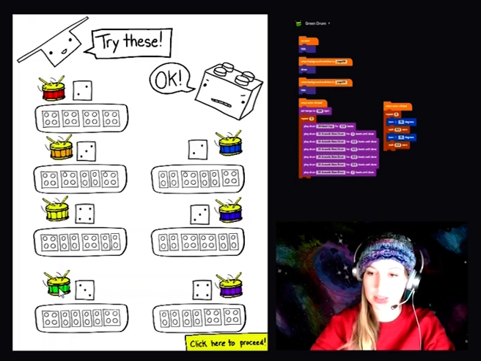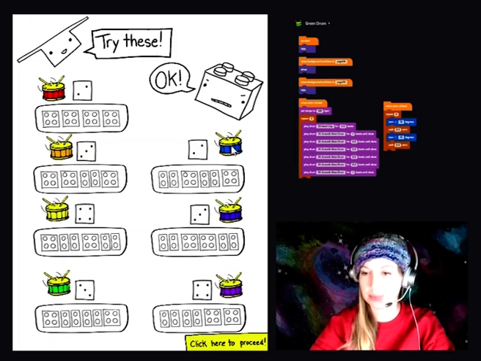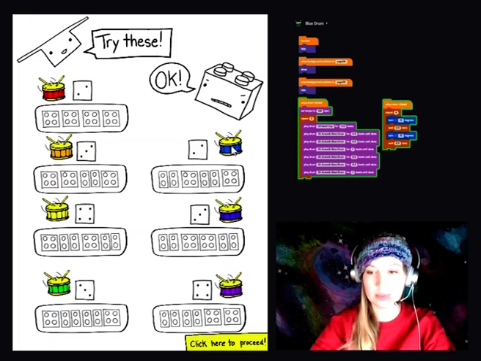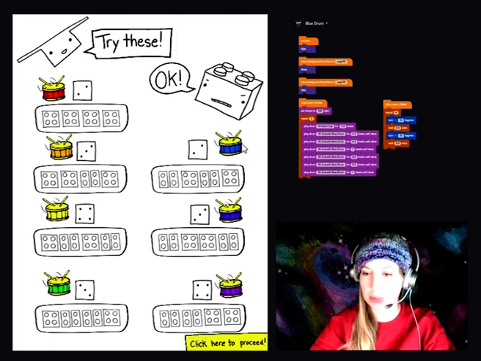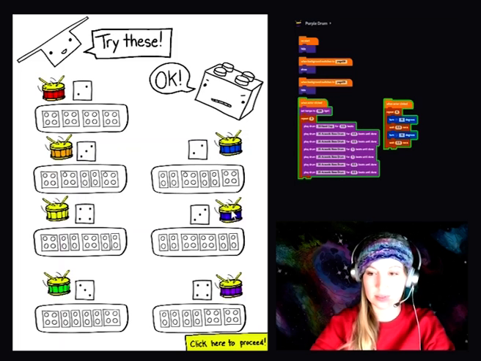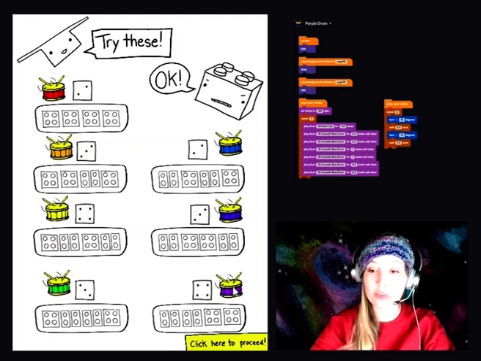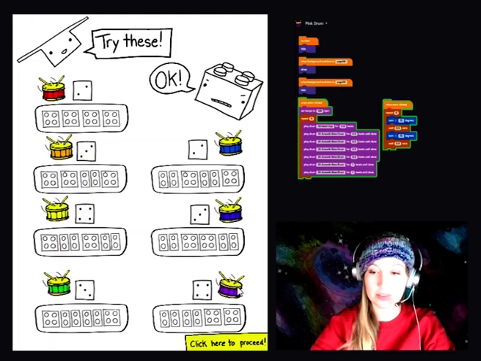Now let's try the blue one. This one only loops twice, so we only play it twice. Great. Now the purple one. So we have 3 times. Very cool. One more left, and this one loops 4 times.